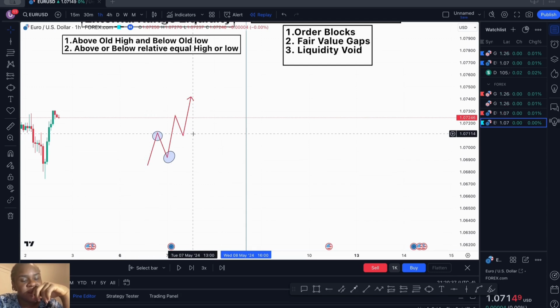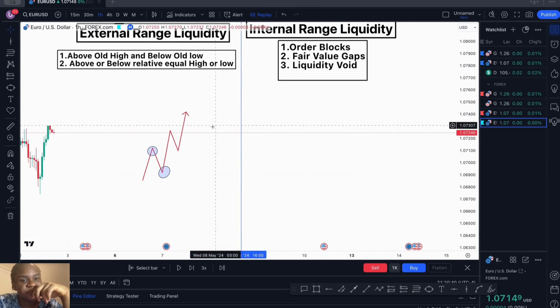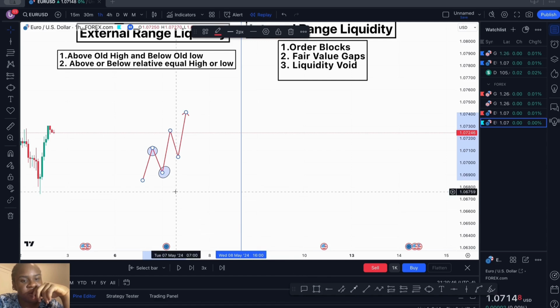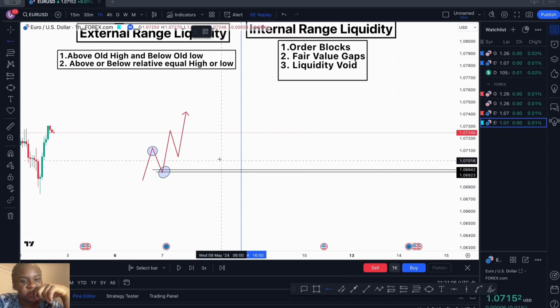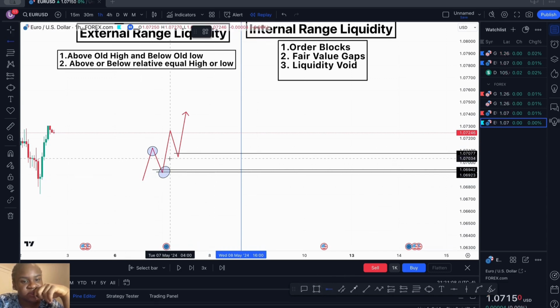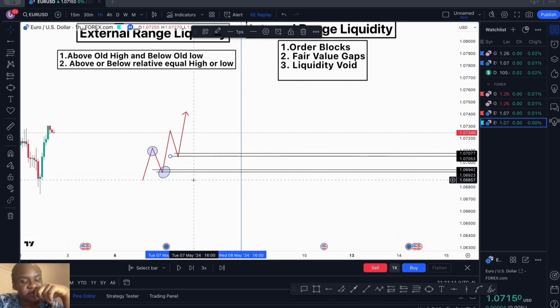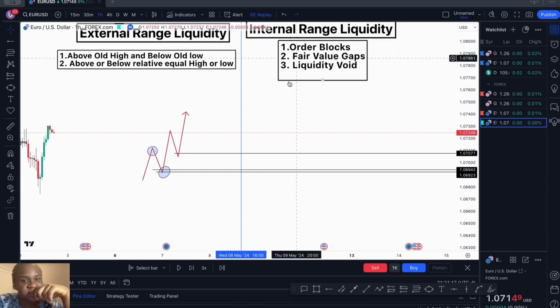And what happens next? Market comes for internal liquidity. Either it comes for a fair value gap. Sometimes you see a fair value gap here, or you see an order block here, or a liquidity void. So market has taken out external liquidity. That's when you will say buy side liquidity. So market has taken these old highs, and there's liquidity down here, signaling what? Old lows. This is our liquidity. So anytime market comes and takes this, a sell side liquidity has been taken out. But for this up section here, a buy side liquidity has been taken out.